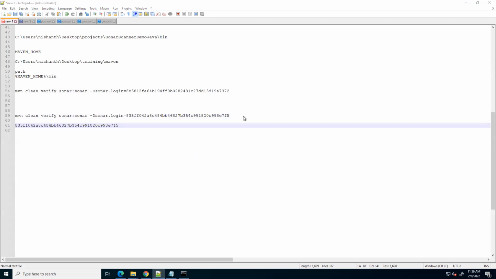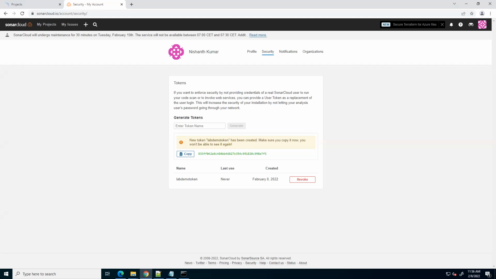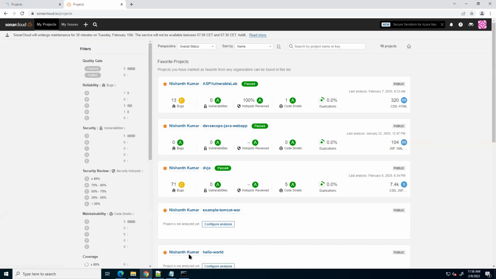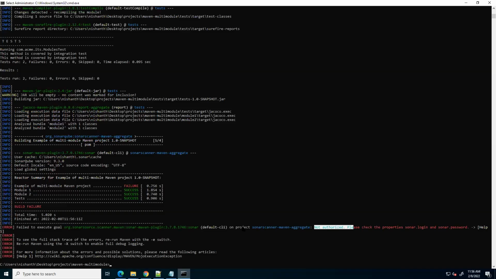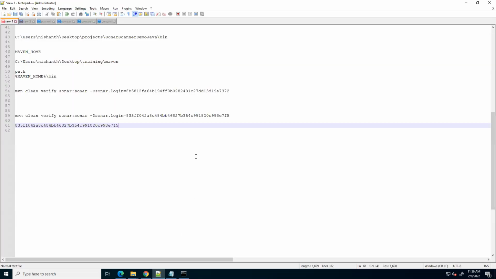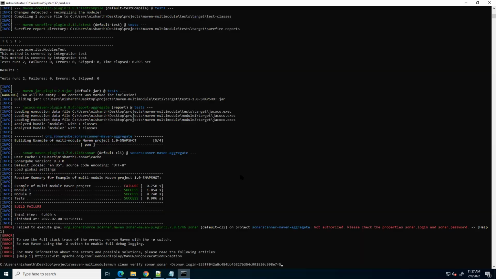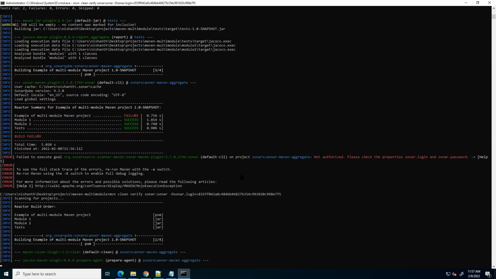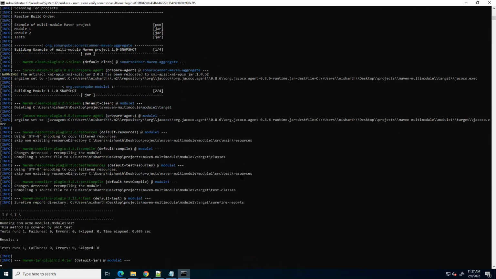Can anyone quickly tell me? Just guess, that's okay. See, you're getting an error, right? But typically we have passed the same token. When you put login, automatically it should log in and then push.